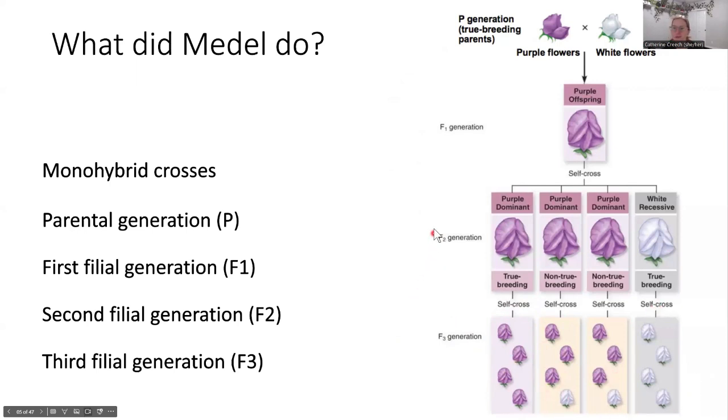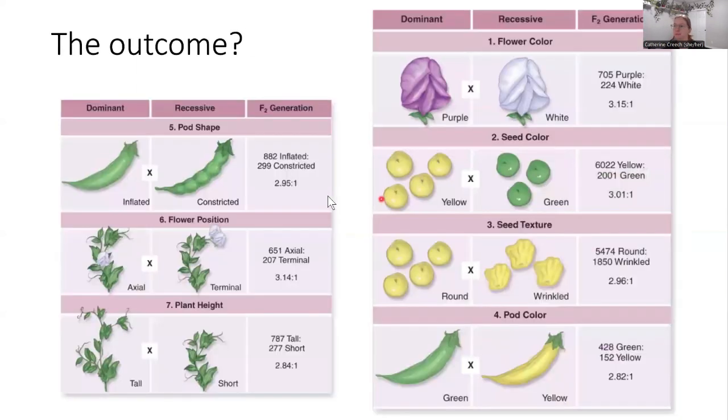And so he found these really interesting patterns that he didn't have the vocab to explain, but we do. And so we'll explain it with vocab. The third filial generation is the grandchildren of F1 and the great-grandchildren of P. And this can continue. You can have F25, but it's just tracking what generation number they are. So P is parents, and then second generation, third generation, fourth generation from the parents.